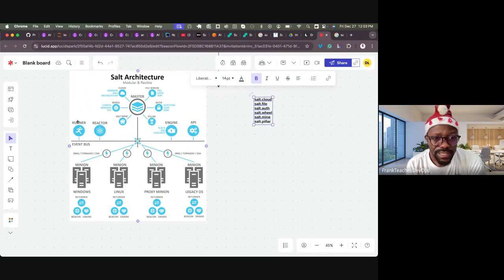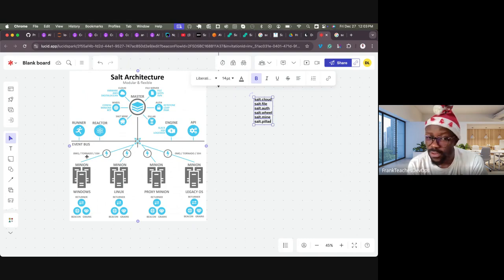All right, so this is the architecture. Now here is the event bus, a service bus. So this service bus is what is 0MQ. There are other buses. There are other ways by which data can move from a minion to the master and back and forth. We have the 0MQ, which uses the event bus.